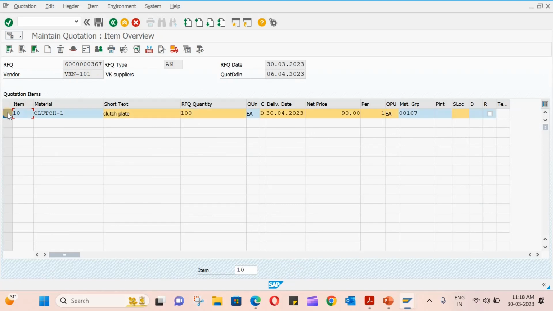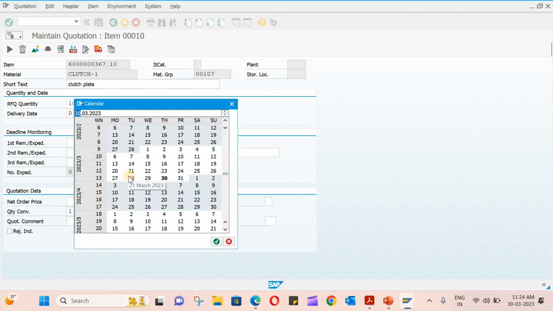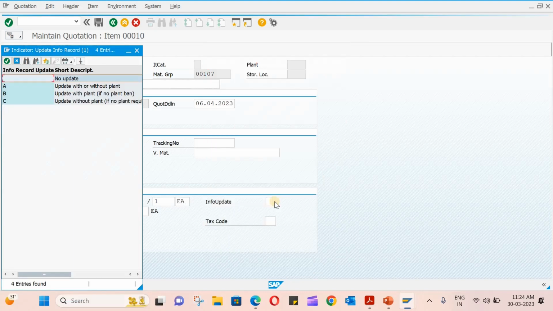Then the item details, so we have the delivery date for this vendor, he is going to deliver us, say, on 28th. And from here only you can actually update the info update. You can maintain the info update, but that is purchase info record.